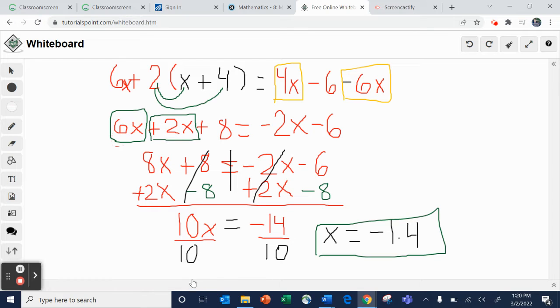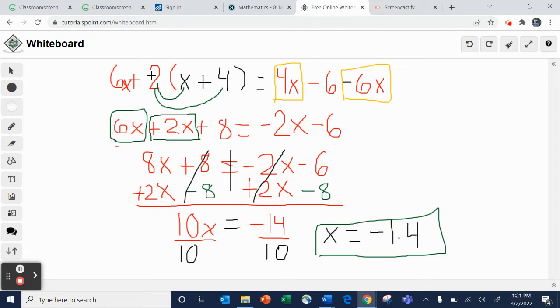So what I decided to do right here on this one was do multi-step equations with distributive property. Now, I understand this part can be complex, but I broke it down for everyone to see. So I boxed in on this side my like terms. I boxed those in for a reason.